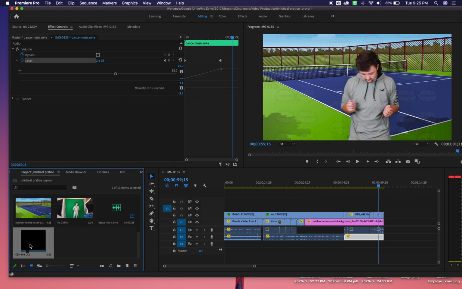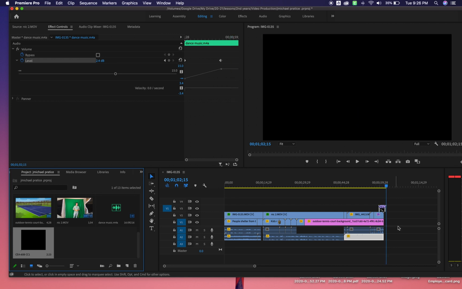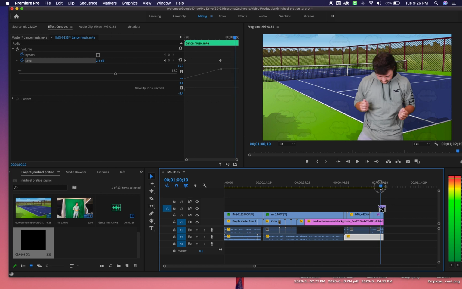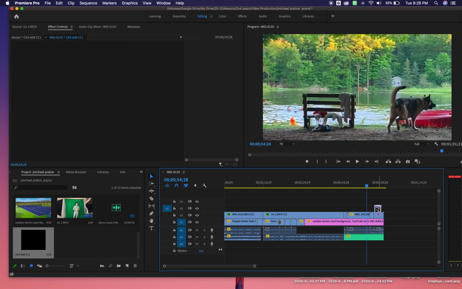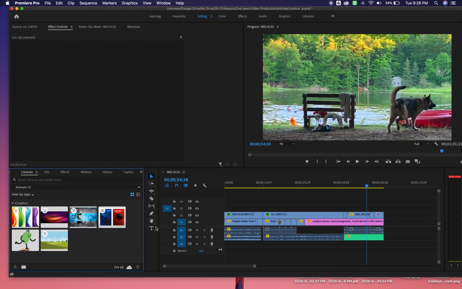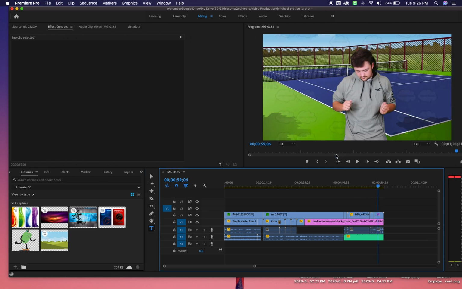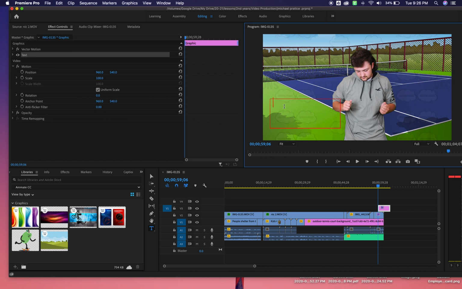And then you can add that caption to this last scene. Start that. You're going to get your text tool. And you can literally just drag a box on there, and you can start typing.